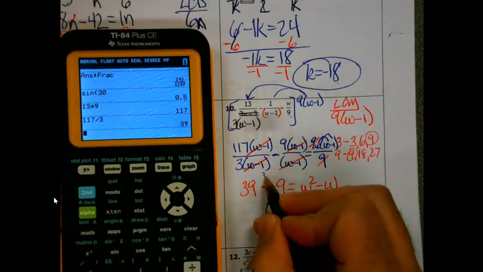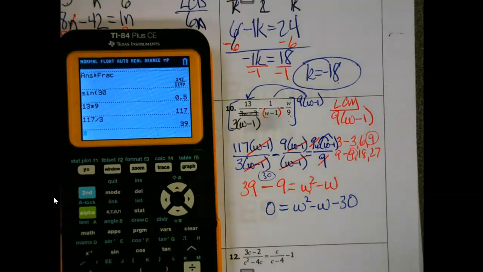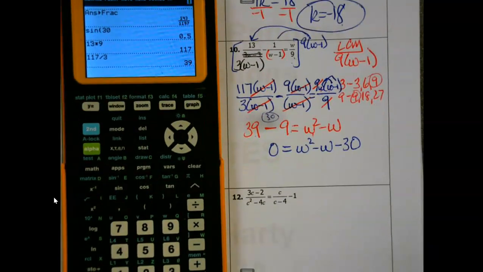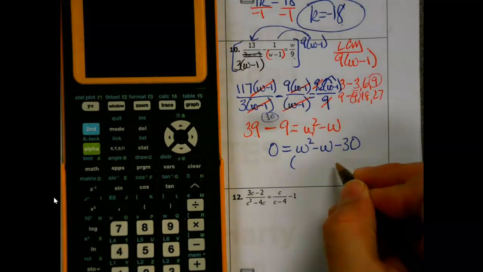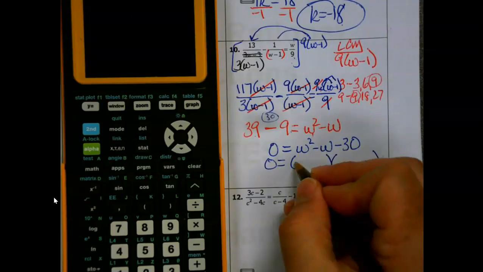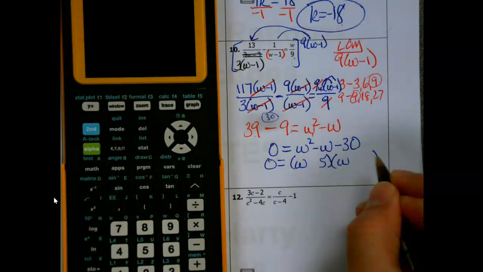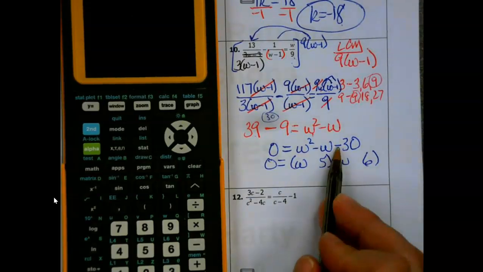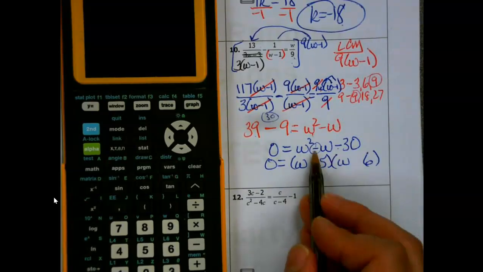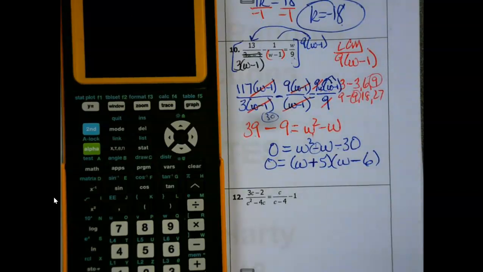So this 30 that's over here, in actuality, we got to get it to the W squared side because, yes, the Algebra 2 F word is going to rear its ugly head. Got to do it. Got to do it. 5 and 6, I'm being told. So let's see. Negative 30, one will be negative, one will be positive. There's the sign of my bigger number. So negative 6 and positive 5.